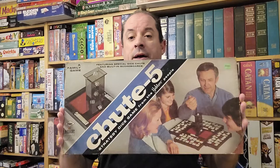All right, so my final thoughts on Chute 5. Well, you know what? It's a pretty cool little game. I like that it's a little offshoot of Yahtzee. I love Yahtzee. You gotta love the little contraption they have for the roll of the dice. Let's just have a little contraption and drop the dice in there. Yeah, it's pretty cool. And then you have the little flap on the bottom where if your player's on the other side, you just flip it, and it rolls to him or her on their side.